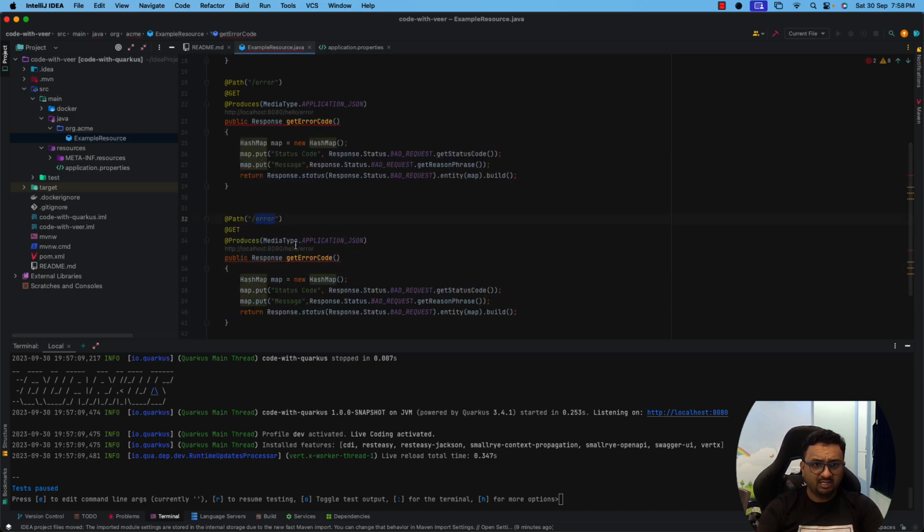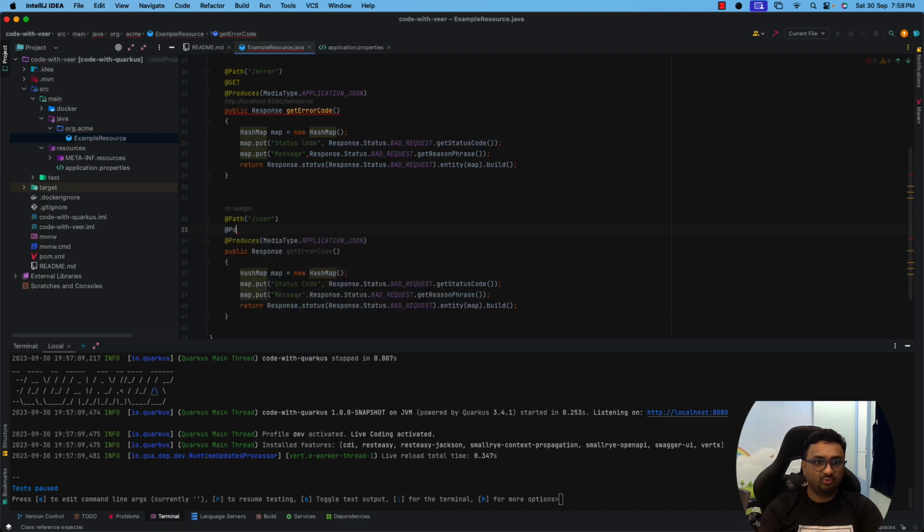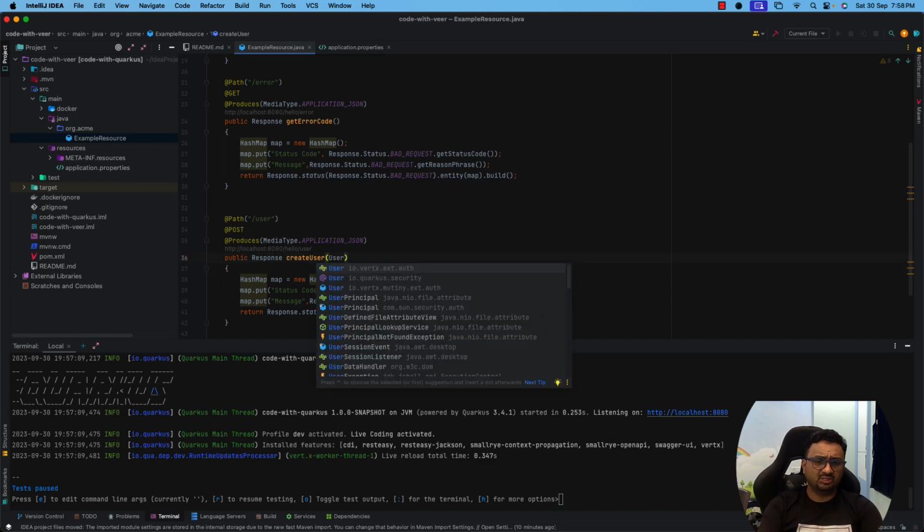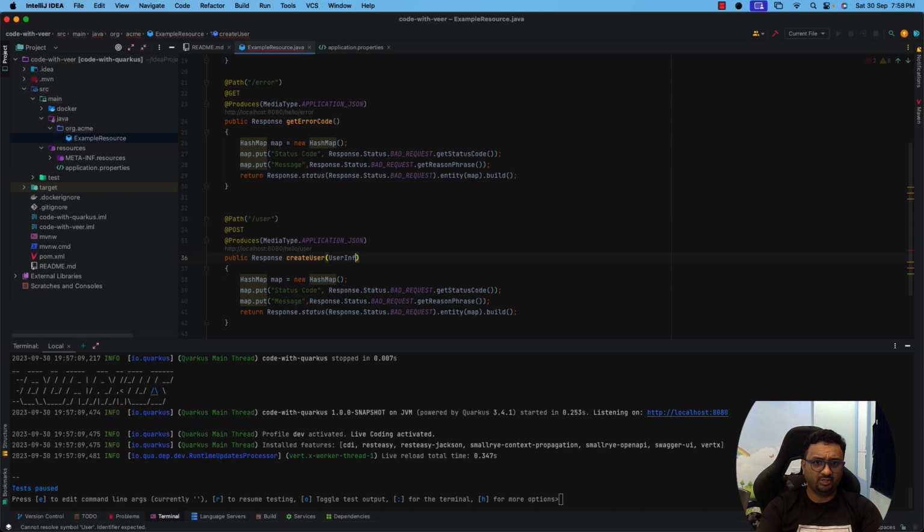The path will remain, let's say, user. Let's say it's a POST request, and the method is createUser. We want to pass user info as a parameter.